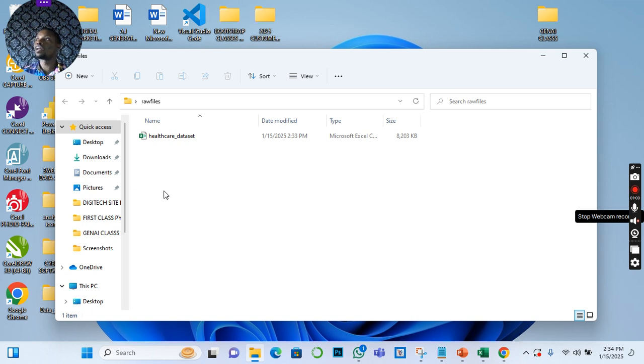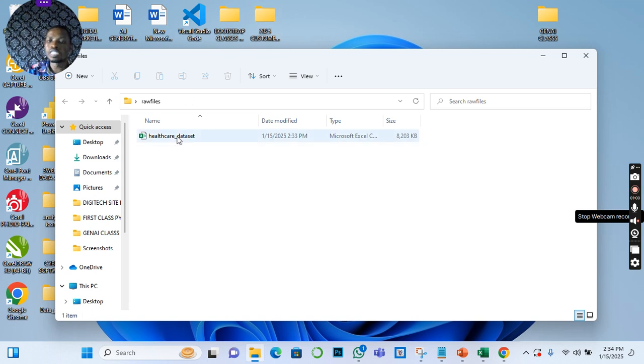Whenever you see that small letter A, you know that file is in CSV. That means the format you downloaded the Excel file from is in CSV already. So you don't need to waste your time converting to CSV. You are already in CSV. Yes, that is the Excel icon.